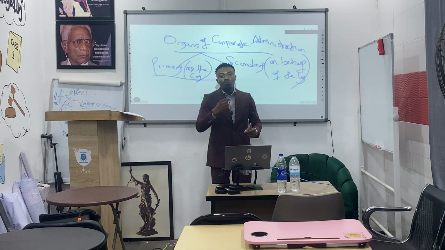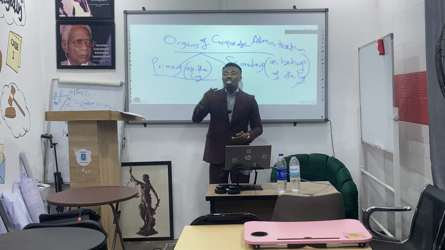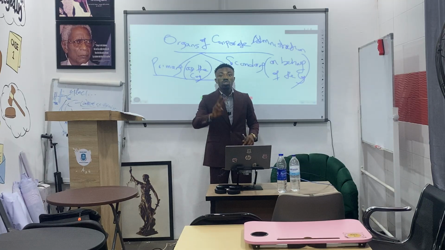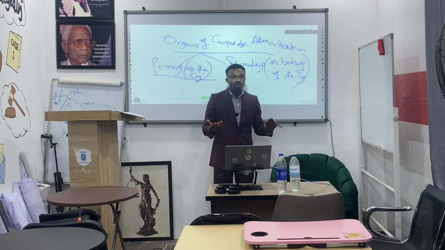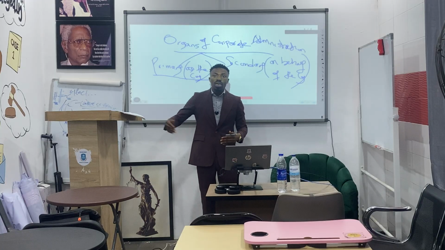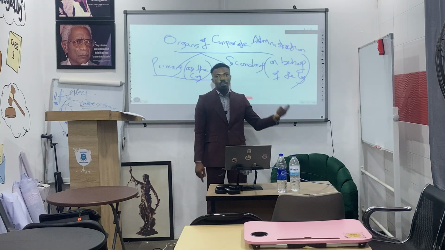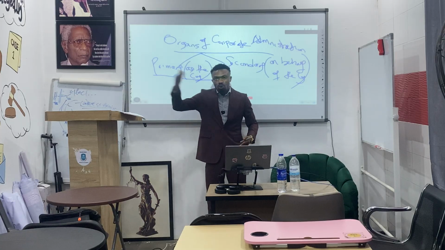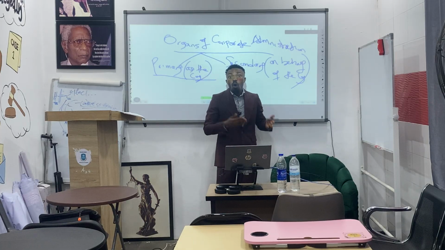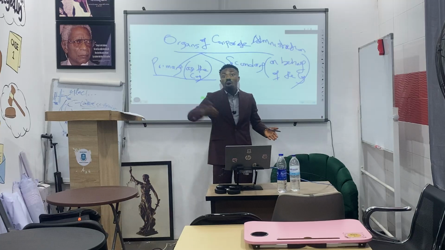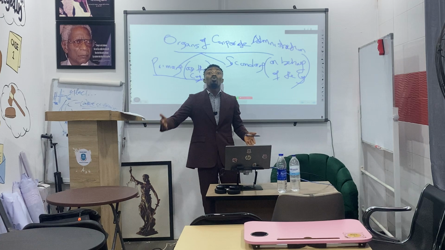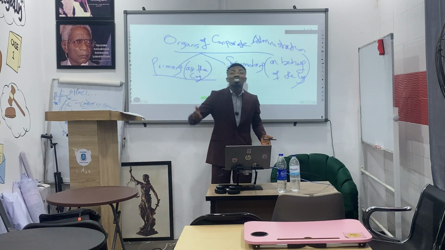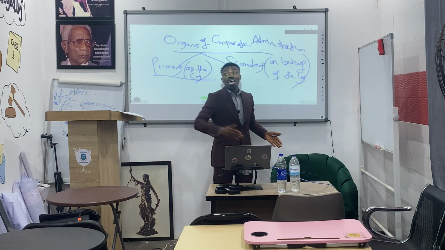So the idea is that for the secondary organs of the company, the way to hold the company liable is to use the two methods of attribution. There is the doctrine of attribution. And the idea of the doctrine of attribution is to say that you can attribute the action of one person to the other person. What does that mean? A will do something, but B will be the one to suffer it. Why? Because B was the one that authorized A to do it, or B was the one that put A in a position where A could do that particular thing. So nobody is suing A, they are actually suing B for the action of A.